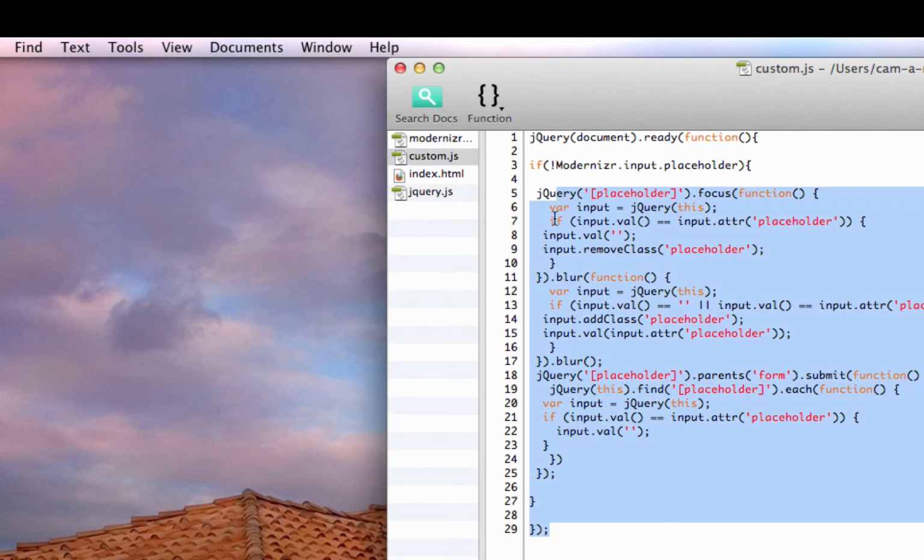We already had this custom script here. So on themeorbit.com/quick-tip-input-placeholders, or you could just type in placeholder in the search box, and it should query the article that I discussed this on in the search results. And you'll find this source code here you can download.